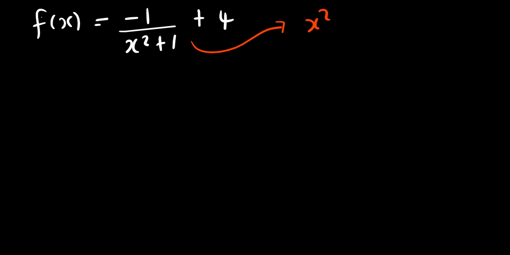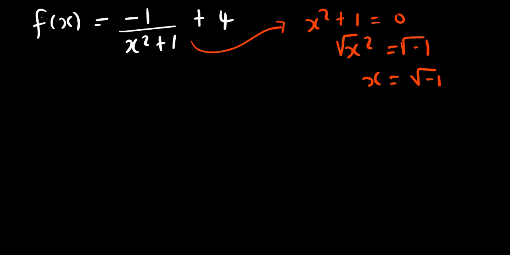So you have x squared plus 1 equals 0. So x squared is equals to negative 1. So you realize that you have x is equals to the square root of negative 1, okay? When you square root on both sides. So you have a scenario where you have x is equals to positive or minus i. The square root of negative 1, that's just i, right? So positive or negative i. Now because we've got a complex number, therefore we don't have vertical asymptotes. Vertical asymptotes, we don't have them.